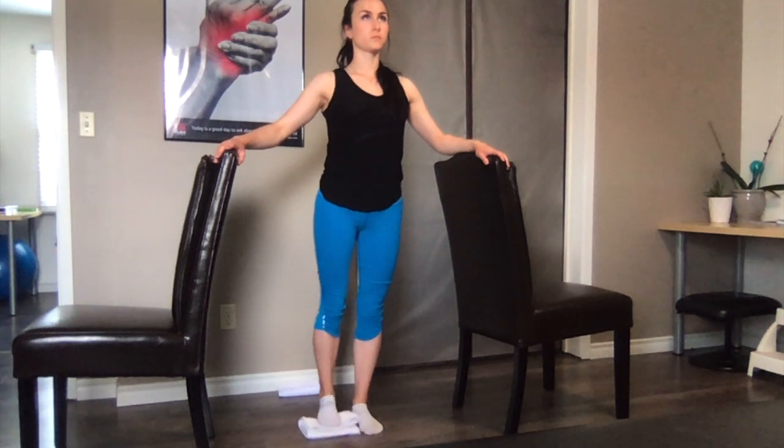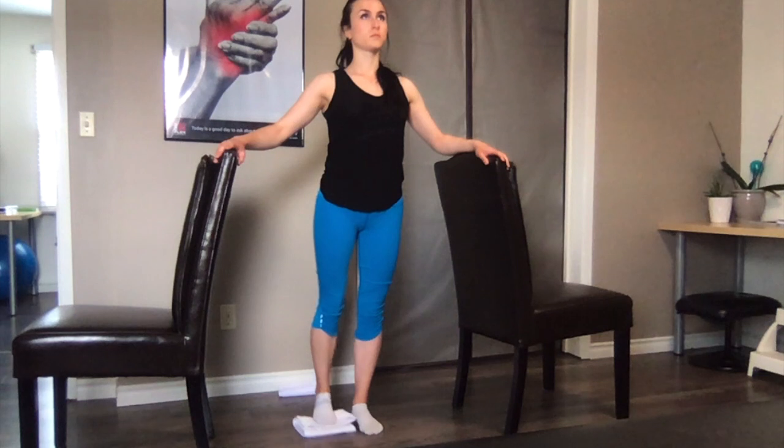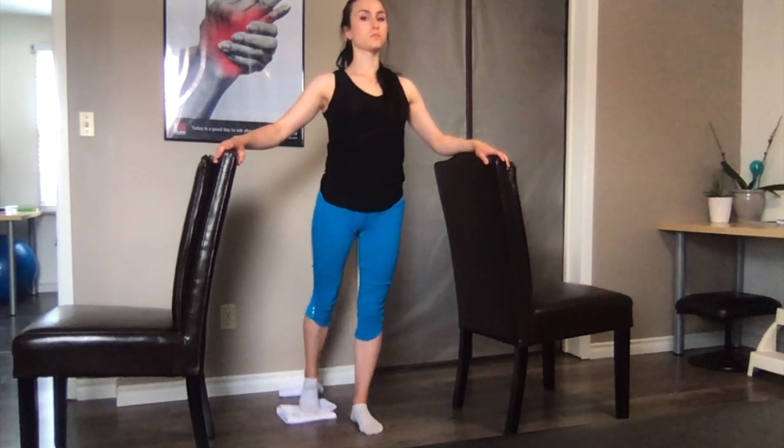We don't want to sit or sink in that hip that we're standing on, because if we're doing that, we're not strengthening our glute med muscle, which is a muscle that stabilizes our hip. It's a very important muscle.